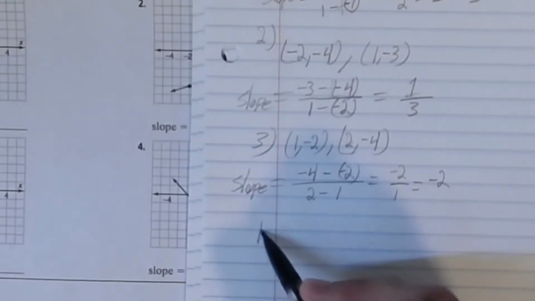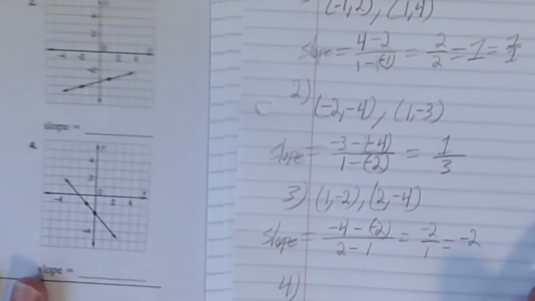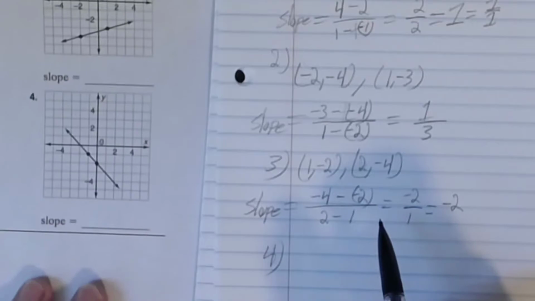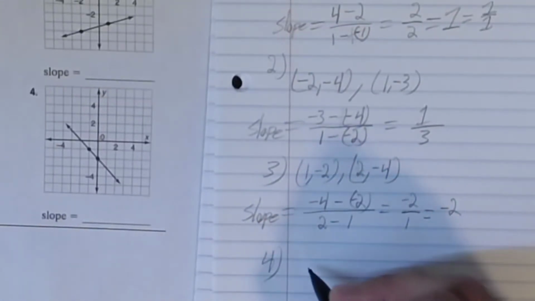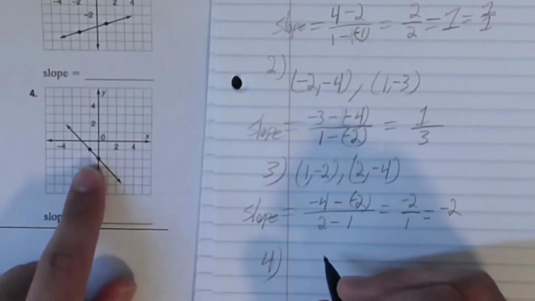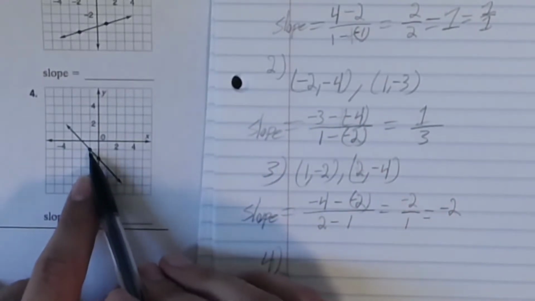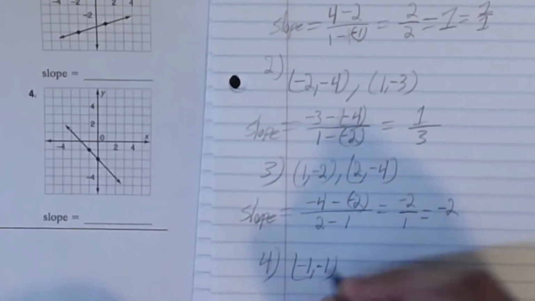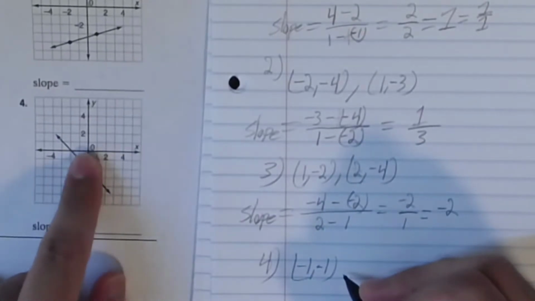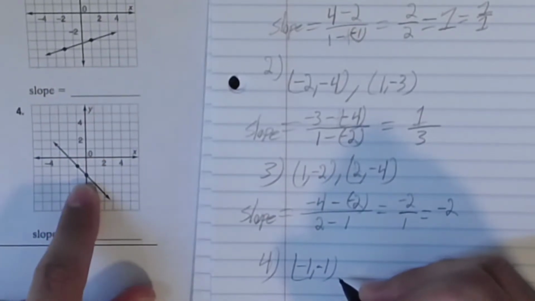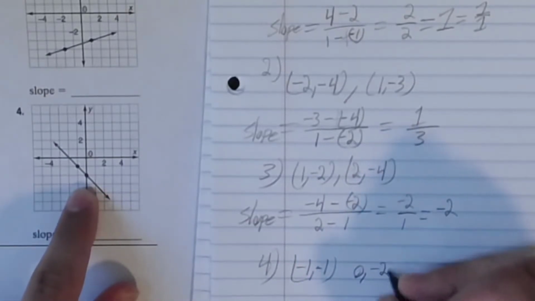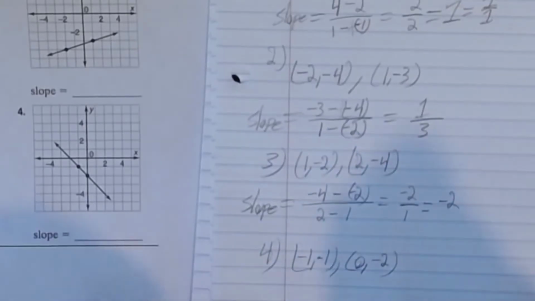Now for the fourth one. Okay. First point, we have at -1, and it looks -1, so our point is -1 comma -1. And then our second point is at 0. It's on the y-axis. And then it is 2 down, so it is 0, it didn't move anything in the x direction, and -2. These are our 2 points.